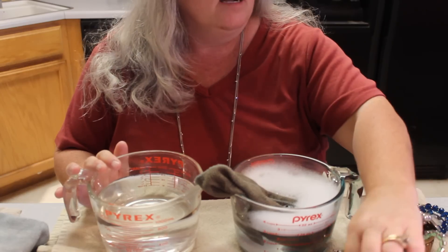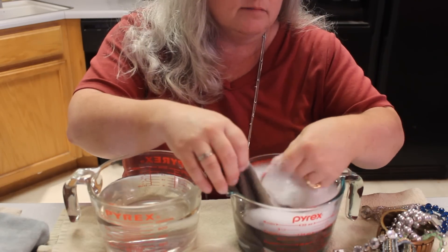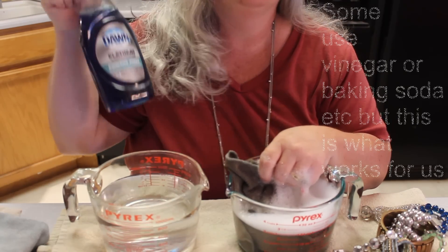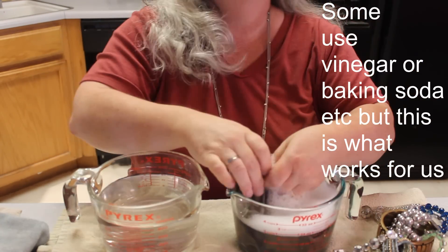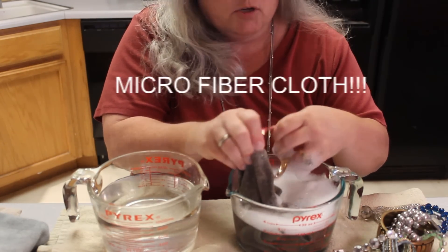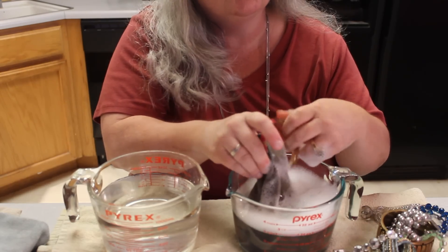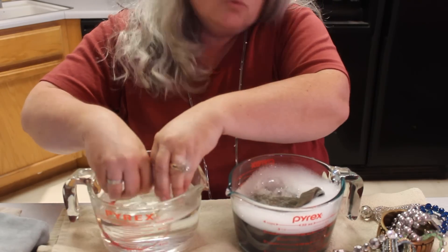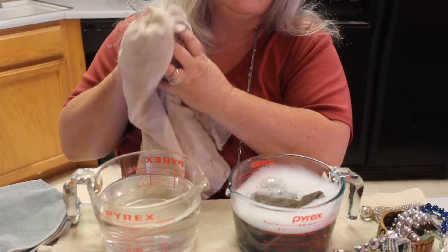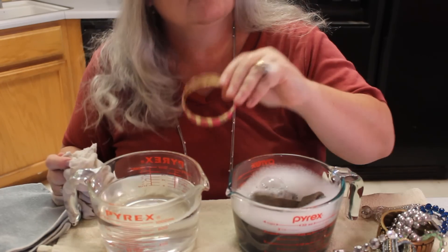For each regular piece with no fabric, it gets put in a solution of Dawn Platinum — because it has the most detergent to work for you. But my real saving grace is a microfiber cloth. If you just use water and a microfiber cloth, which you really should use for the majority of your jewelry, it does a great job. Then it gets rinsed and I use a cotton cloth to carefully polish each piece.